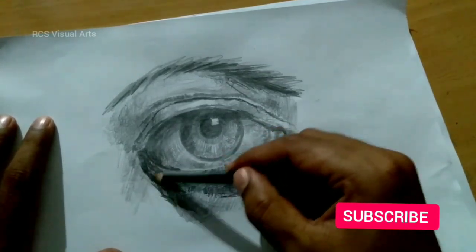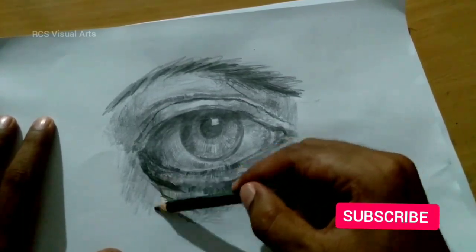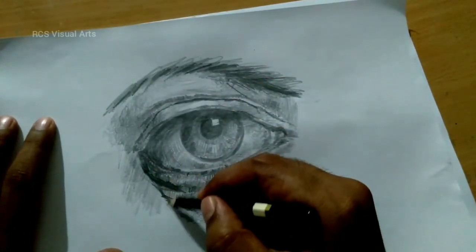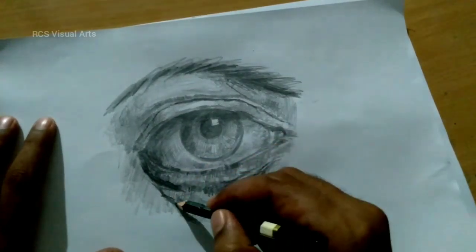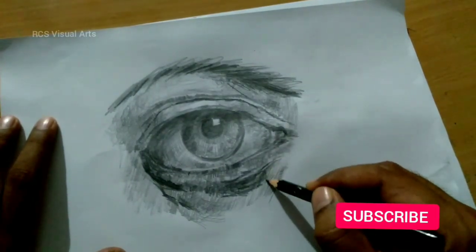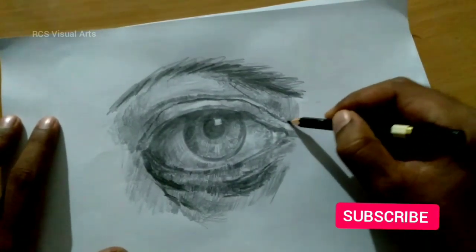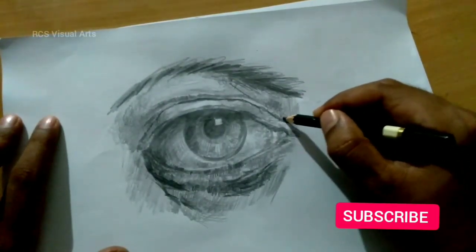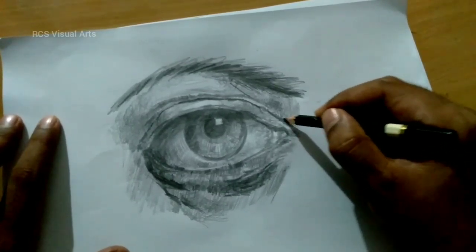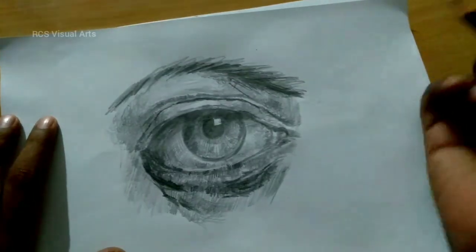So I use normal A4 size paper, students. If you use executive bond paper or Buckingford paper, there are types of papers like butter paper or buff card, different types of papers are there to show a more effective way when you are shading. If paper is with very thin texture, then you can do shading very, very nicely and detail shading also.